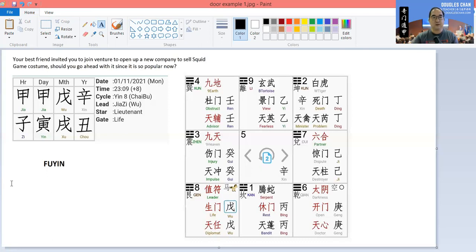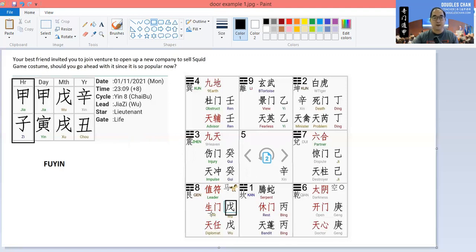In this case, the first step we need to do is to find the answer. Where is the answer? The answer is within the hour stamp, which I highlighted over here. This is called 甲子. 甲子 equates automatically to 戊. So 戊 itself, this is the answer, represented in box number 8.